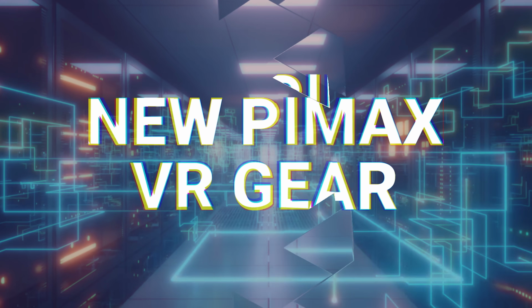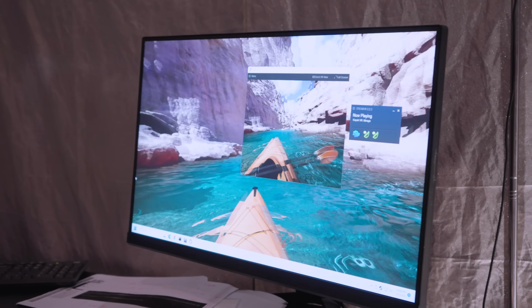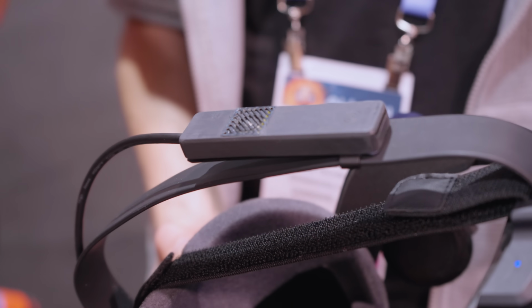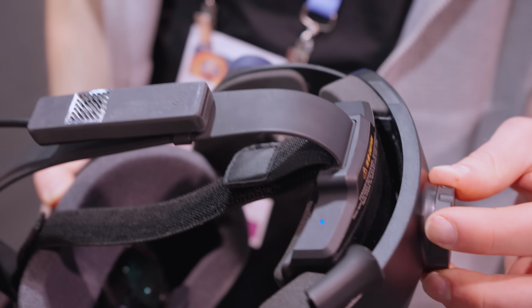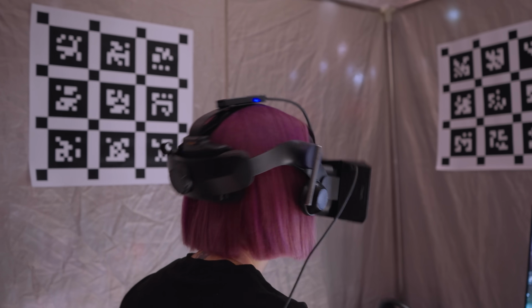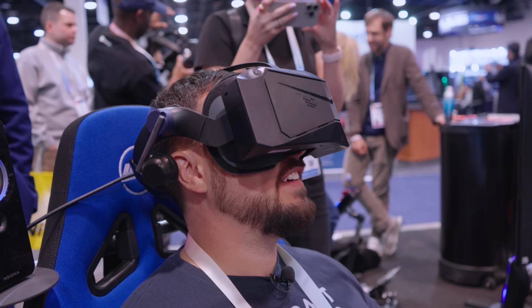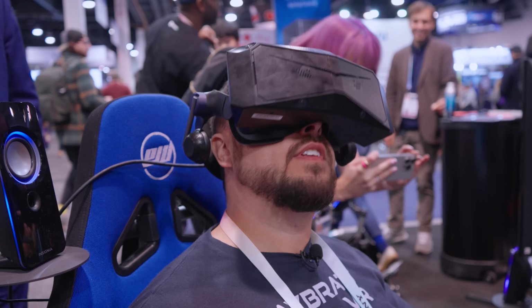Pimax was yet another company to unveil some new stuff at CES 2024, and we actually got to get in and check out some of their new technology. There's a new 60G Airlink. This allows wireless PCVR that I've got to say was working quite well, even for being in a convention with a million other Bluetooth, Wi-Fi devices, and everything going on. They had another headset that we weren't allowed to capture any footage on, but we were allowed to check out, and I can say that one looked very crisp through the screen.